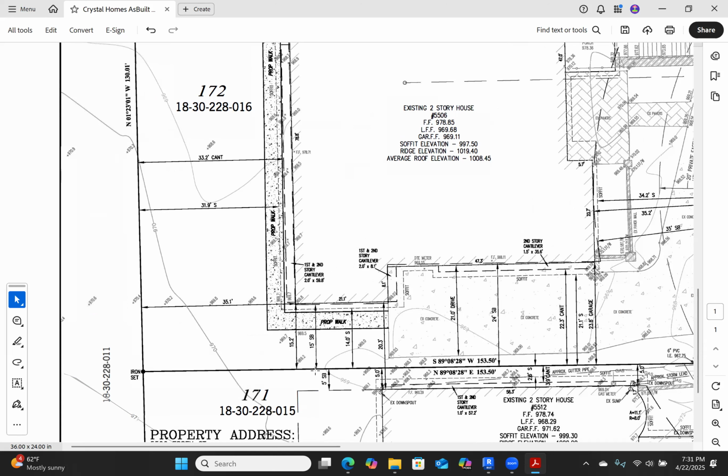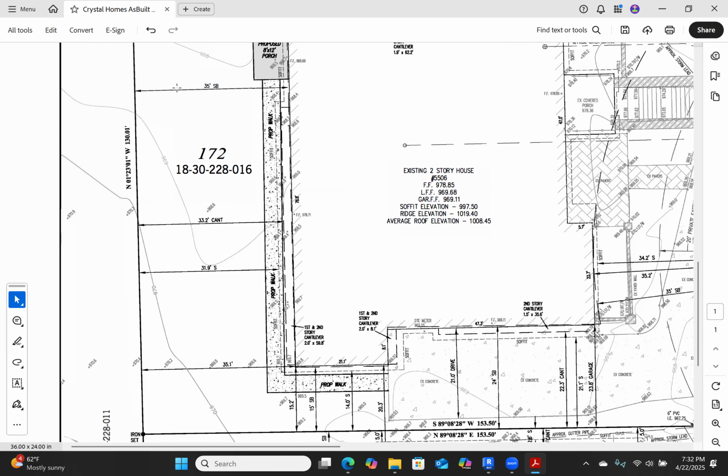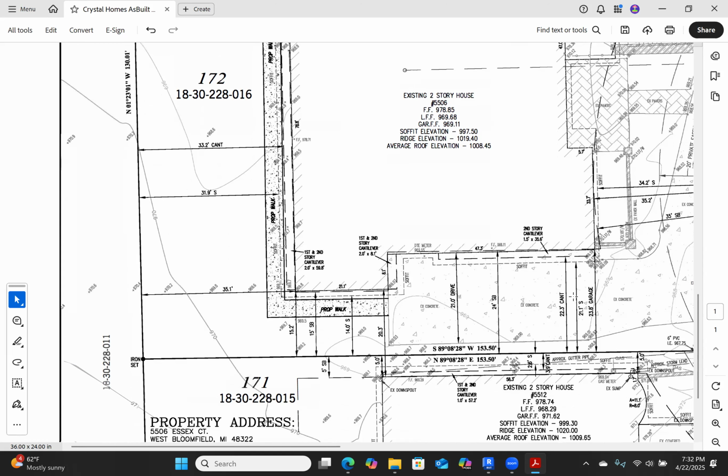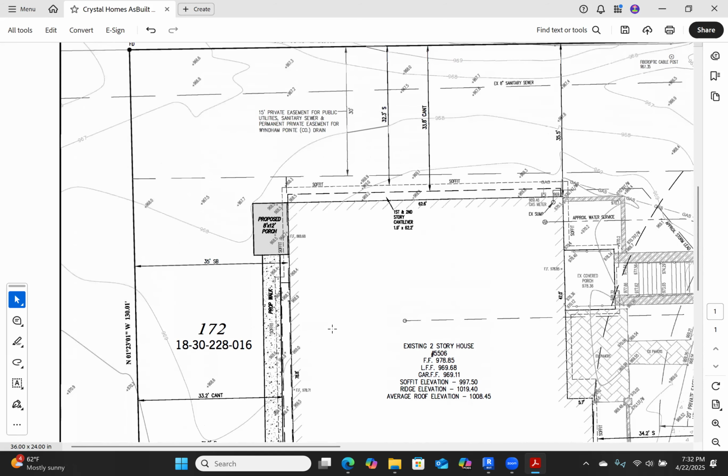So we can see that the surveyor has identified the side yards and the rear yard, which is maybe here somewhere. Yep, 35 feet setback. So what the surveyor is doing now is confirming to the municipality that the house was built within the requirements. Now here, that's a 15-foot setback, so we're within that line there. And then if we come over here, the setback looks like 30 feet. No, that's an easement, a 30-foot easement there.